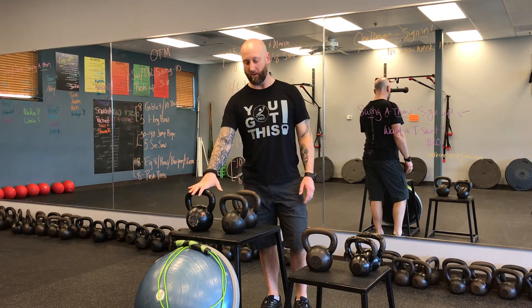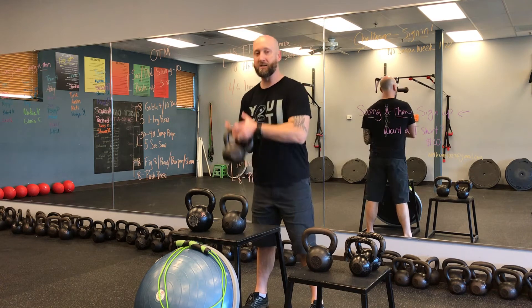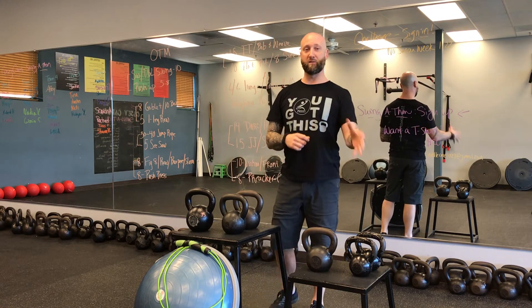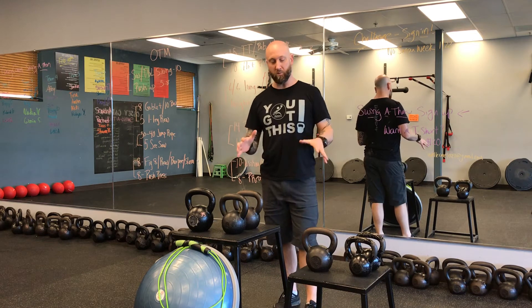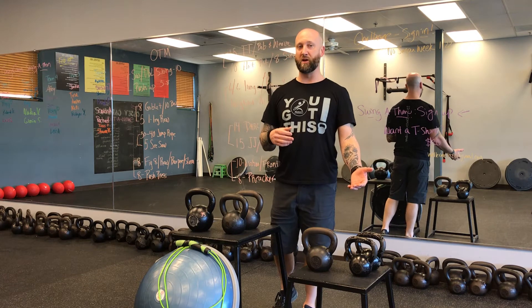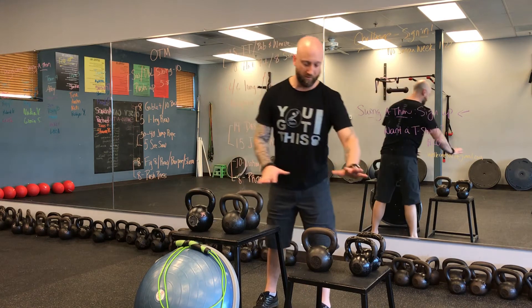For men, the average starting point is a 35 pound swing weight and about 25 to 34 pounds for press weight. If you want, go to a store and check them out — see if you can press the bell overhead. If it's heavy, that's fine; if it's impossible, go 5 to 10 pounds lighter. If buying online, trust these numbers, or grab dumbbells at a gym and find a weight you can press overhead for about five reps.